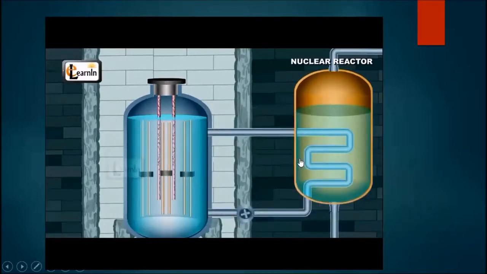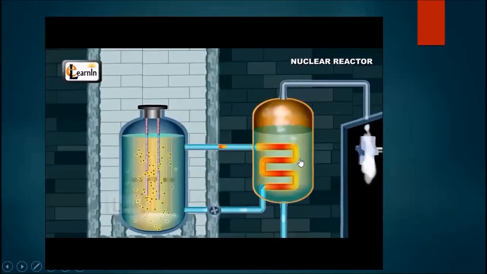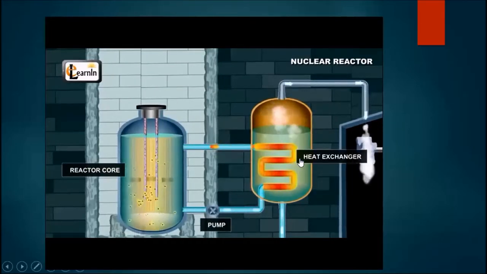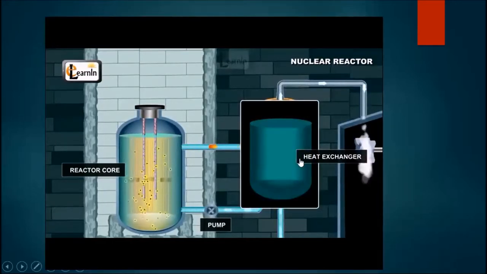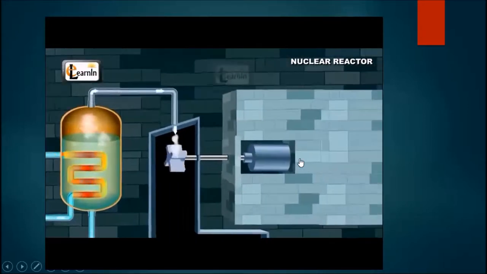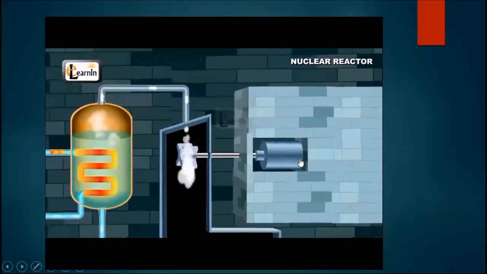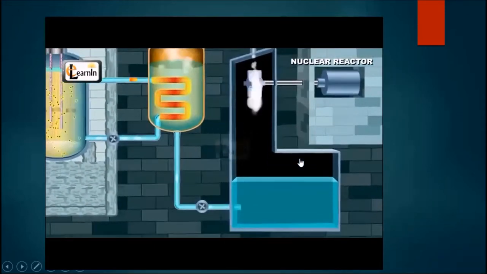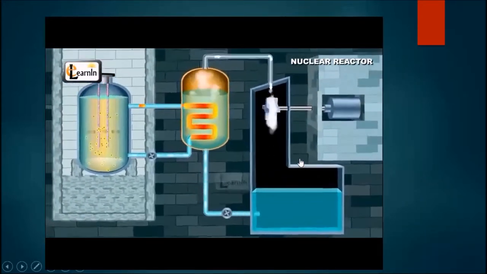Now that we know the components of a nuclear reactor, let's understand the working of a nuclear reactor. It's usually enclosed in a shield made of thick concrete walls. It consists of a reactor core, pump, and heat exchanger. The reactor core and pump are placed in contact with the water, which is usually the heat exchanger in these reactors. Due to the enormous amount of heat released during the fission reaction, the surrounding water gets heated up and changes to steam, which is in turn used to turn the turbines. So, huge heat energy gets converted into electrical energy. Water is continuously flown in and out of the nuclear reactor using the pump. So, a nuclear reactor successfully generates nuclear energy from fission reaction.